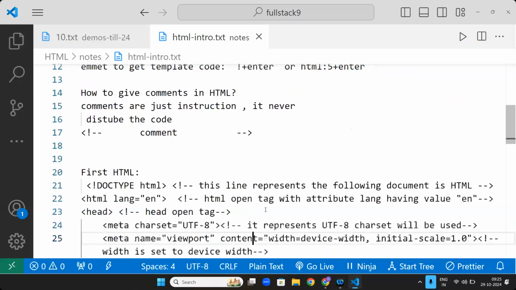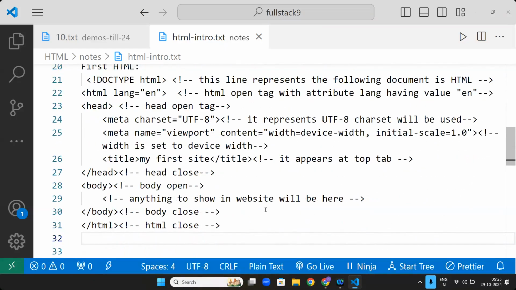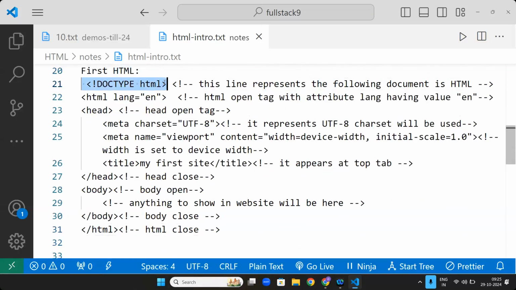Now, next. We did our first HTML. In the first HTML, I explained you what is doc type HTML means, which is nothing but this following code is a HTML code, like assurance. Next, HTML have a property, an attribute called lang. HTML have an attribute called lang. The language is English.